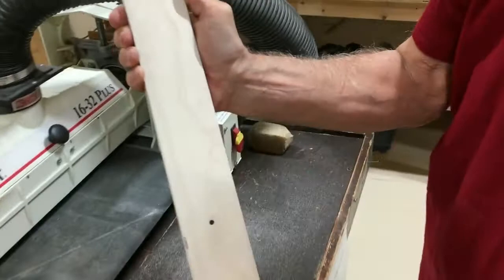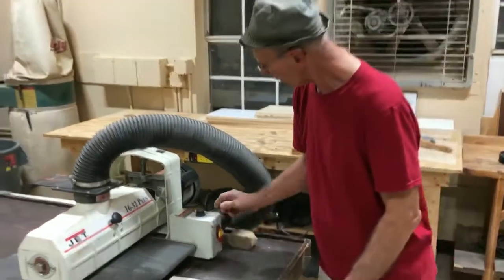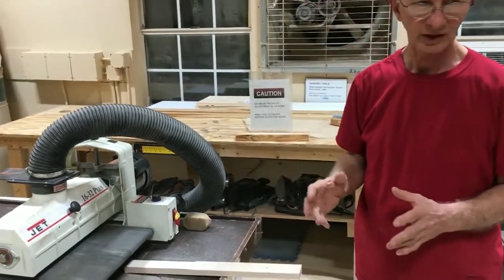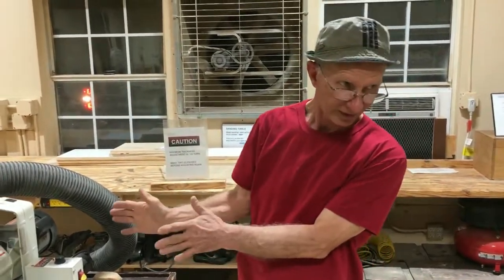Glued-up assemblies like chest boards or cutting boards, where you glue together a whole bunch of pieces and you've got all these glue joints — if you've done a good job, they'll be very thin glue joints and you might get away with running it through here. A lot of people use this machine for that. Personally, I run them through the planer unless they're too big — the planer will only handle 15 inches, so if you've made one bigger than 15, you can't use the planer.